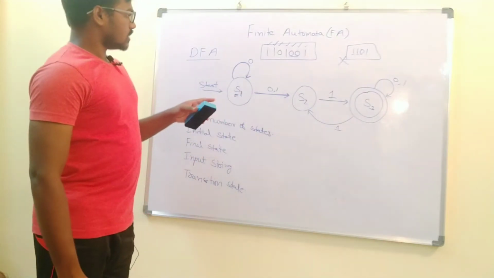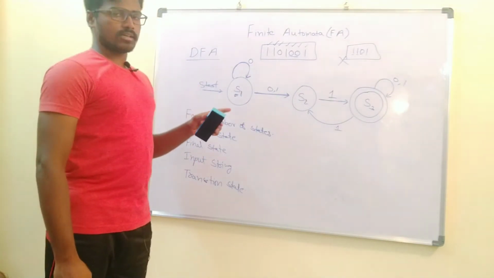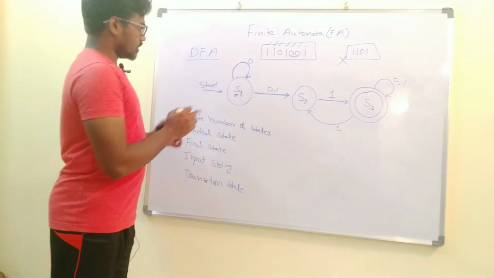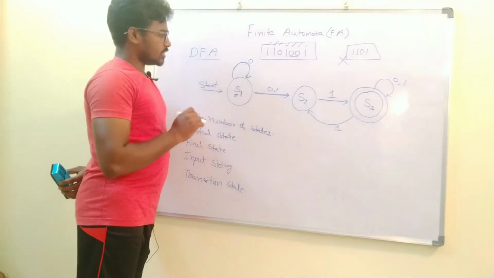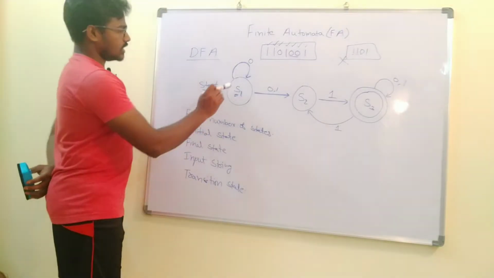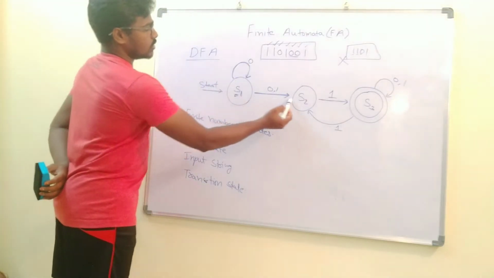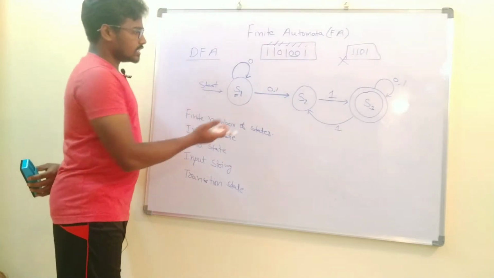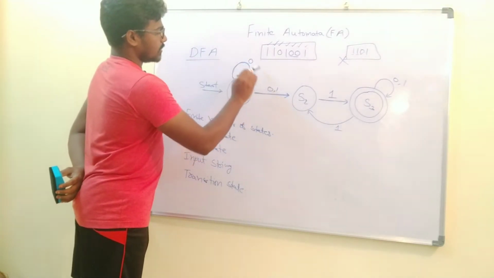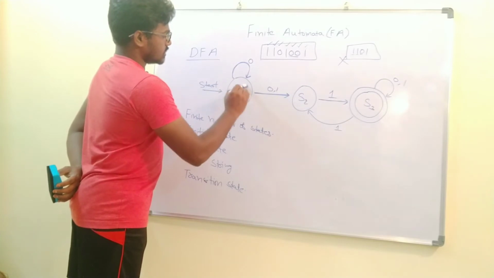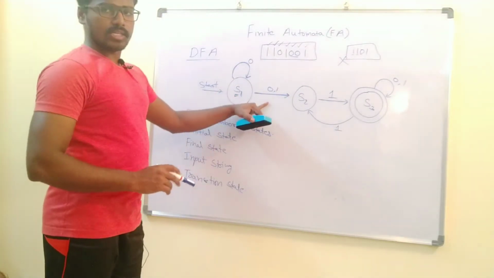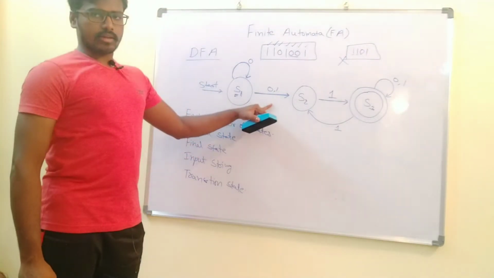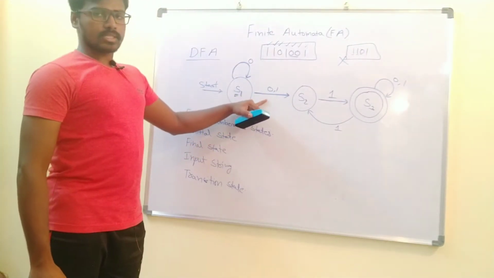If we observe the difference between nondeterministic and deterministic finite automata, here from this state, if we get a character 0, which state will it go to? If you see, it can go to the same state or it can go to a different state. So it is nondeterministic. From the same character, it is going to 2 states, state 1 again and state 2. So this is the main difference between deterministic automata and nondeterministic finite automata.